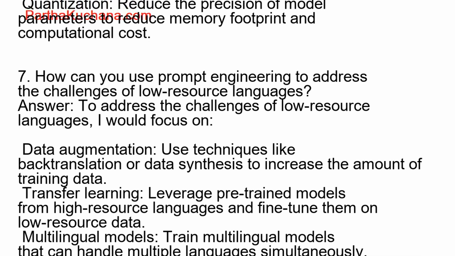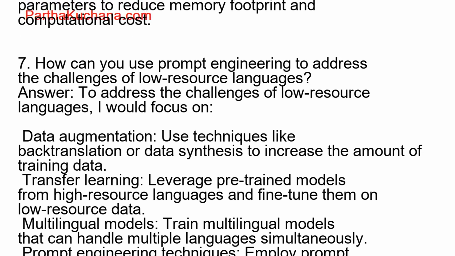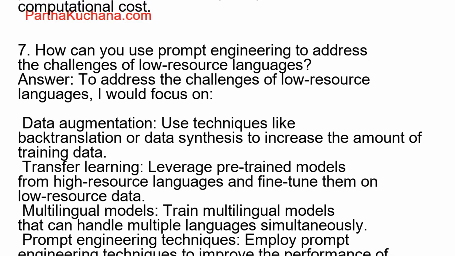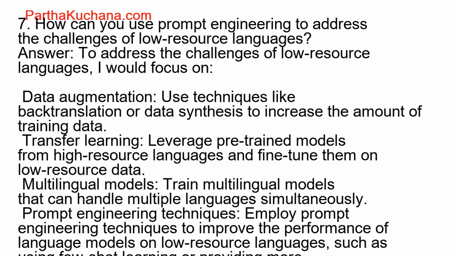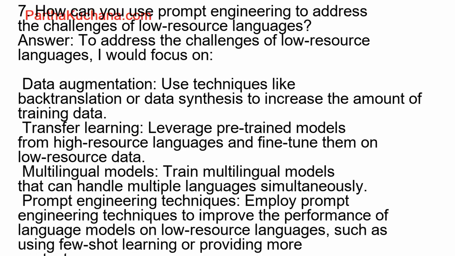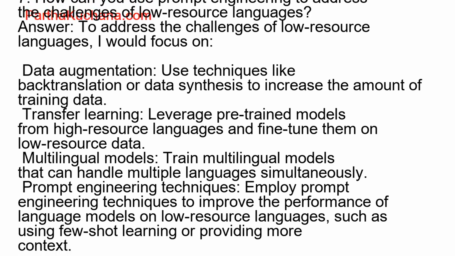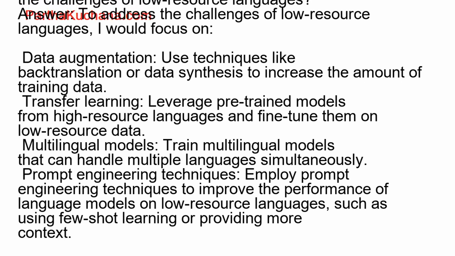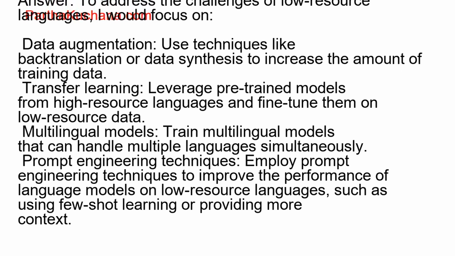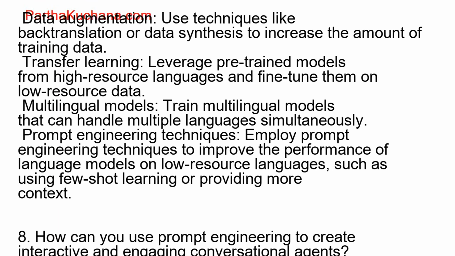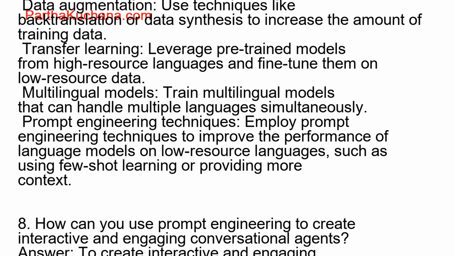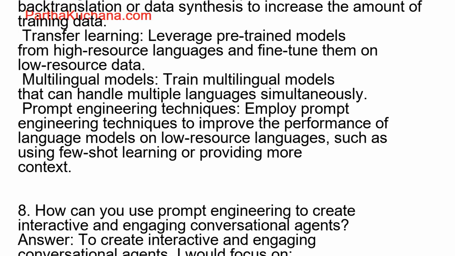Ensure the agent can effectively understand and respond to user queries. Contextual awareness. Maintain context throughout the conversation to provide relevant and coherent responses. Personality and tone. Develop a distinct personality and tone for the agent that aligns with the desired user experience. User engagement. Incorporate techniques like humor, empathy, and personalization to keep users engaged.